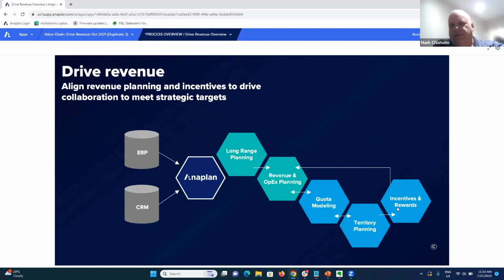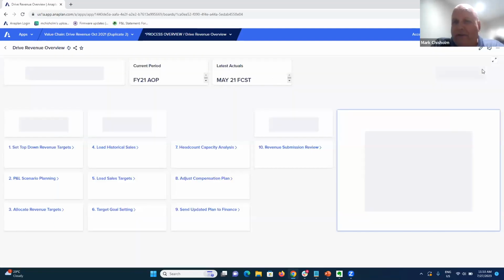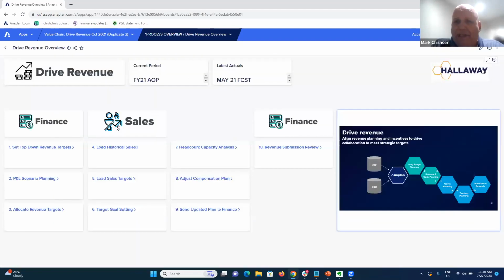But what you're going to see in this example is that those two groups can work together on the Anaplan platform and really drive greater value, and be able to perform an end-to-end planning process, connecting them together such that the outputs and decisions of one group flow in as inputs into the other group to help them make their planning decisions as well. And that's really one of the core advantages of the Anaplan platform, being able to connect different groups together.